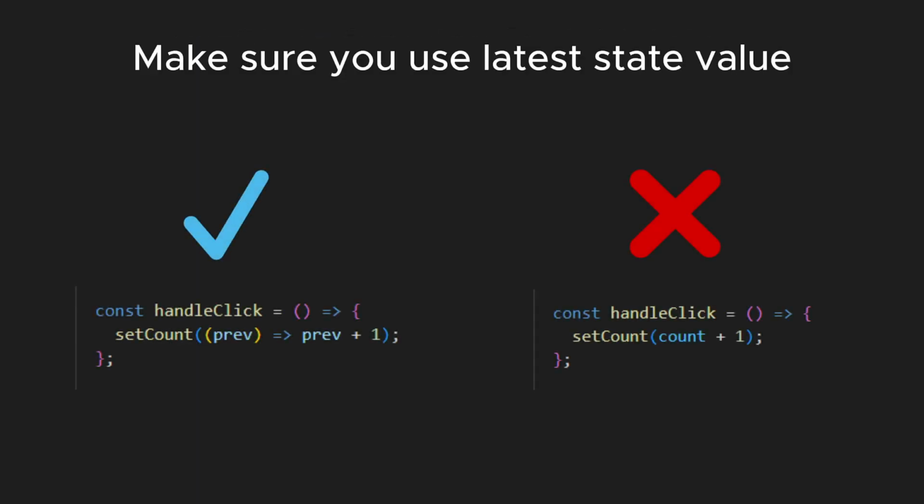And one last thing about useState. If you want to make sure that you use the most recent value of your state, use the callback function with the previous state value in params. This matters when React batches updates. It ensures we work with the most current state, avoiding errors.